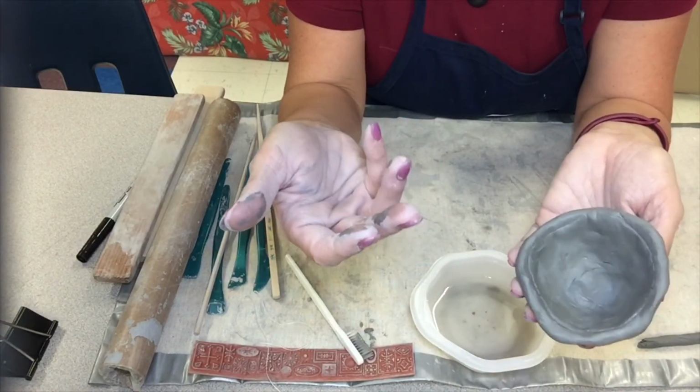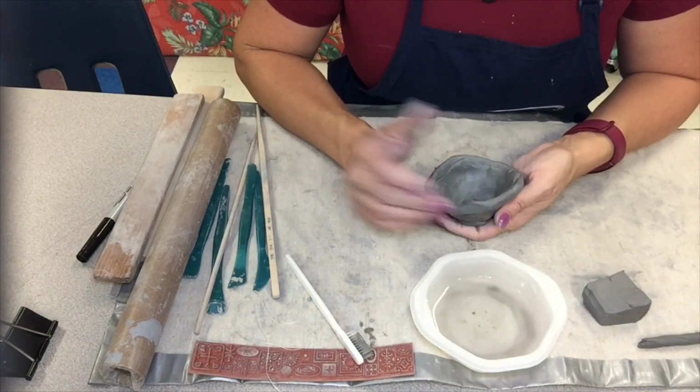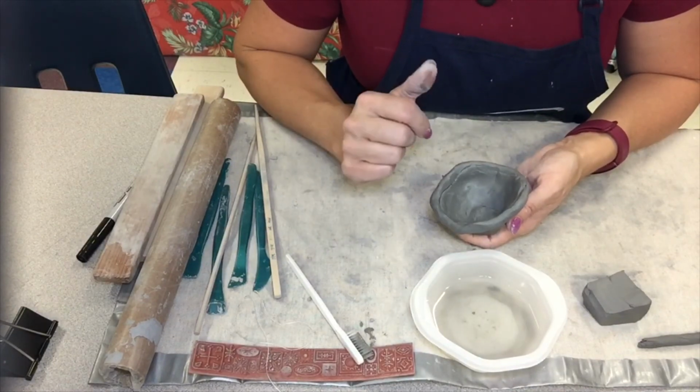We've had students make fish. We've done flat projects where we've added pieces for details. So this is a lot of fun, but these are your foundation, coil, pinch pot. Enjoy!